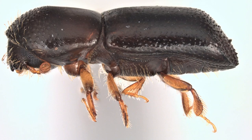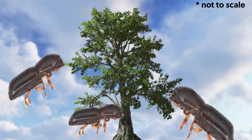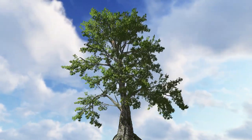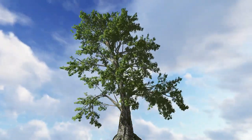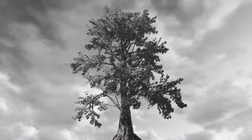The red bay ambrosia beetle. It's an insect with an interesting life cycle. The females have these sacks above their jaws that are specially adapted for fungal transport. In these mushroom sacks, they carry Raffaelea lauricola, or laurel wilt. Attracted by the smell, the beetle will bore into one of our fragrant trees, lay several eggs, and deposit the fungus for their babies to eat once they hatch. The fungus attacks the host tree, growing to produce more food for the baby beetles, killing the tree within weeks.